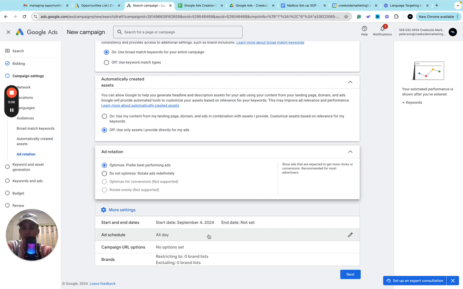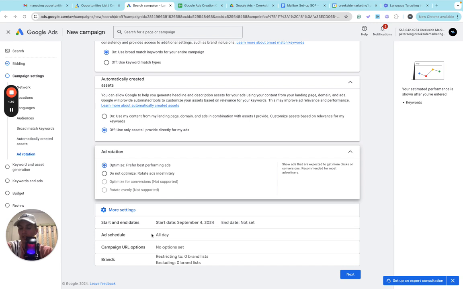In the ad schedule, if you have some information as to when your ads would perform best, you can come down here and select the days you would like to show. If you are focused on mainly getting calls to your business, we recommend that you typically limit your schedule to when you are actually able to pick up the phone. Obviously, this doesn't mean just show during business hours, because people will call, leave voicemails and such, but typically we only recommend putting in an ad schedule if you have some previous information from other campaigns about how your ads have performed during specific times of the day.